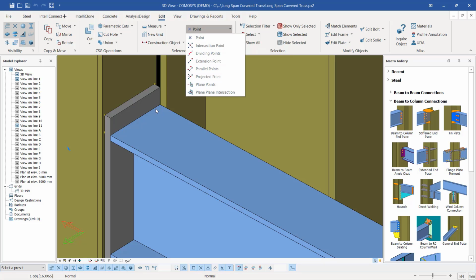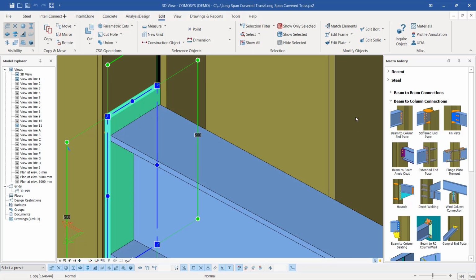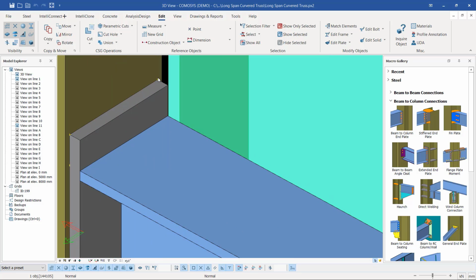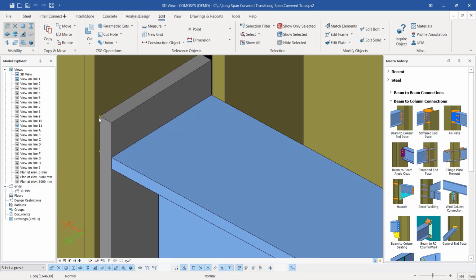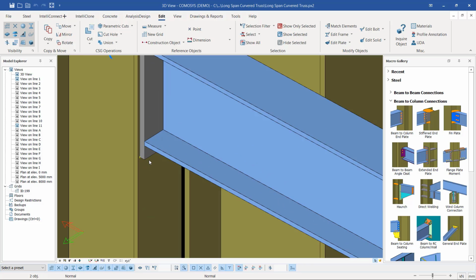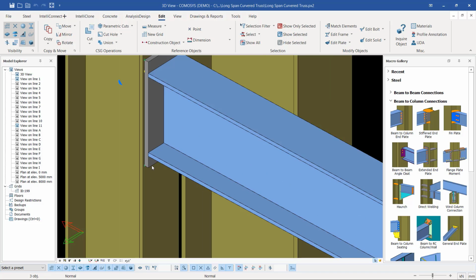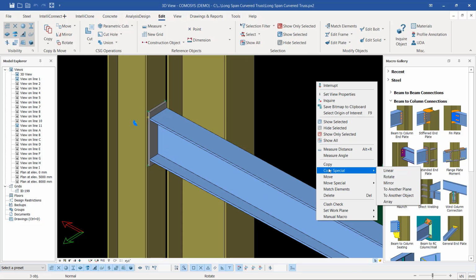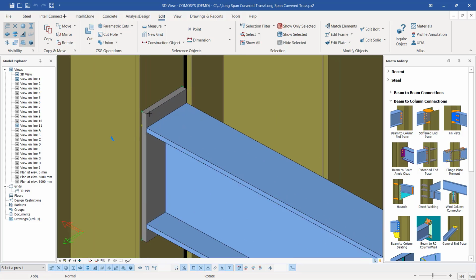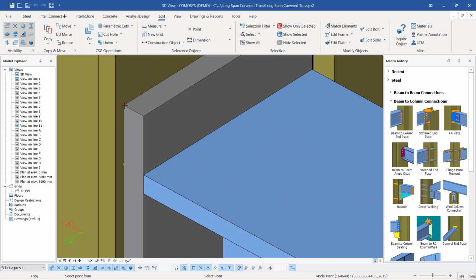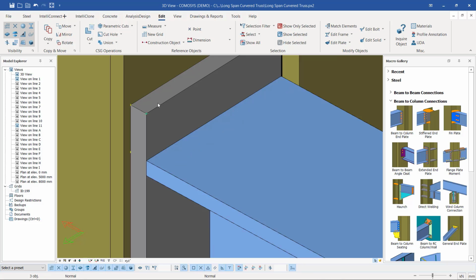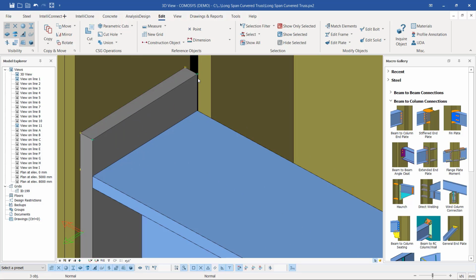The other options here, if you click this drop down arrow under point, we can pick on this one. So prior to that, we want to transfer these points. We want to copy these points here. Let me just select one there and select this one here, and come at the bottom end and select one here. The other one we can add, and I'll right click and click copy. So if I come to copy here, I want to copy this point to the edge of this particular plate.